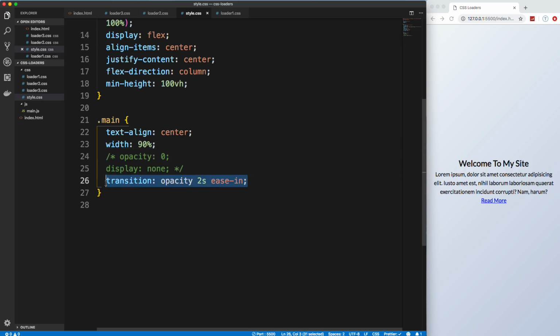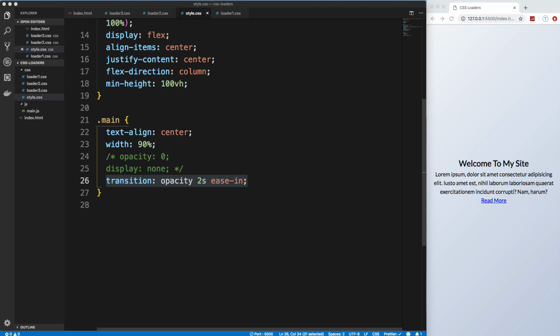I'm putting a transition because what's going to happen is in the JavaScript, we're going to originally set the opacity to 0 and display none, but in the JavaScript, we're going to change that after a certain amount of time, after the loader is done. And I want it to smoothly fade in, so I'm adding a transition on the main content here for the opacity.